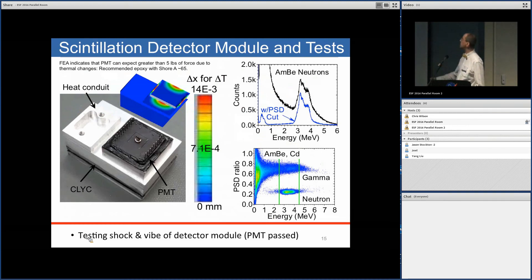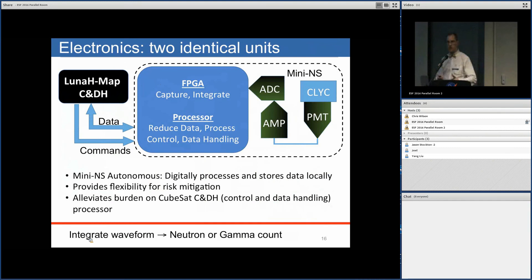The prototype module has been built — here is the housing and the photomultiplier tube. There are newer solid-state photomultiplier technologies that would be more suitable for CubeSat environments, but they require good temperature control and lower operating temperatures. Because we needed more mature technology and were uncertain about temperature control, we selected conventional photomultiplier tubes. A spectrum of an americium-beryllium source shows multiple peaks because we started with a cracked scintillation crystal — assembling the scintillator in a can coupled to the PMT is more challenging than it sounds.